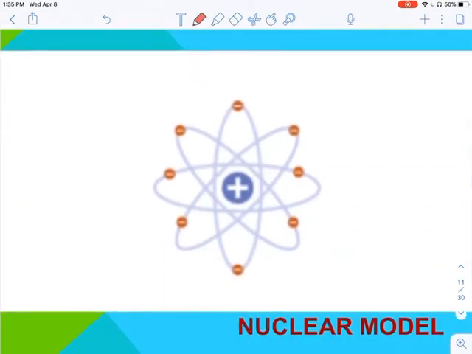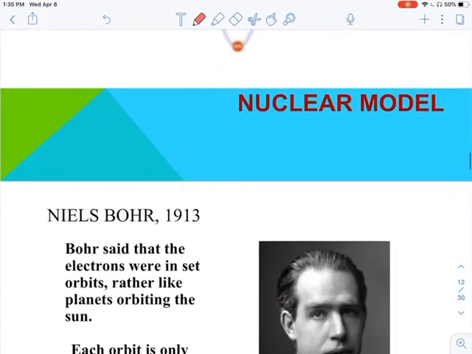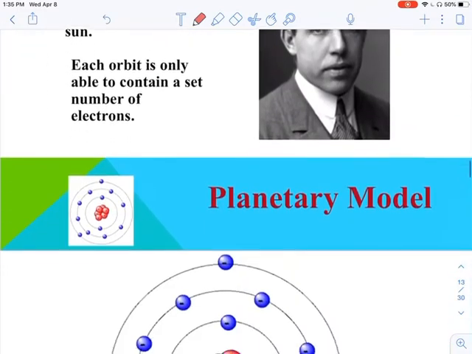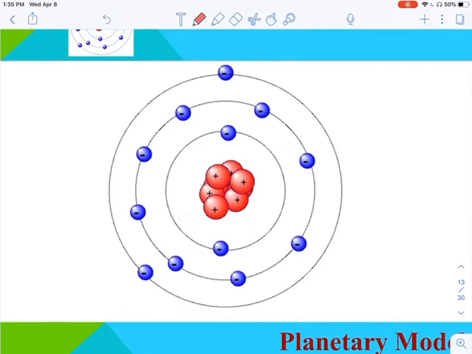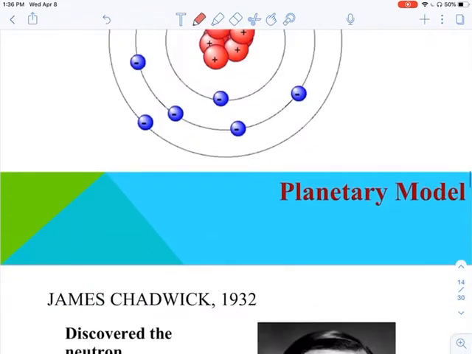And then through the nuclear model, we start to see electrons moving around. Niels Bohr came up with what we use a lot today, which is called the Bohr model, in which the protons are in the middle of this atom called the nucleus, and then electrons are all around it, spaced out in different orbits, and they orbit the nucleus just like the planets orbit the sun.